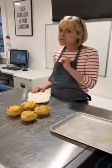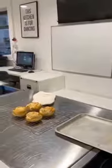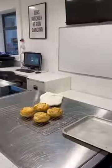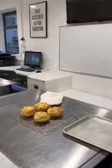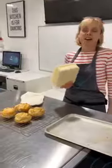I'm literally just going to leave those to cool a little bit, and then we are going to top it with a little bit of Rodda's clotted cream. You say a little bit, but Manuel ordered us the biggest tub ever. So obviously Manuel's our top man for doing a bit of ordering. Yeah, I did say I wanted a little bit of clotted cream. He's a man after my own heart. Look at that for a bottle of clotted cream.